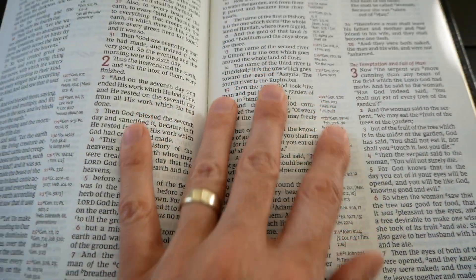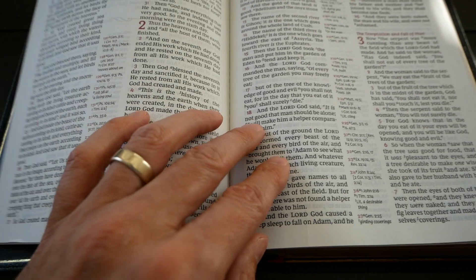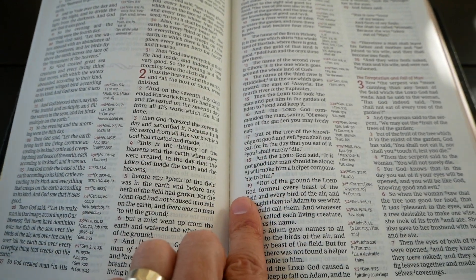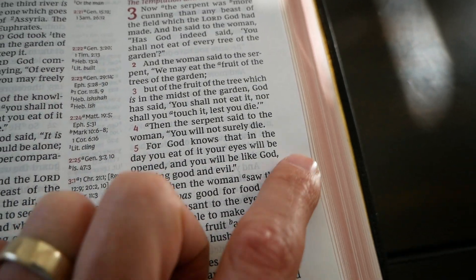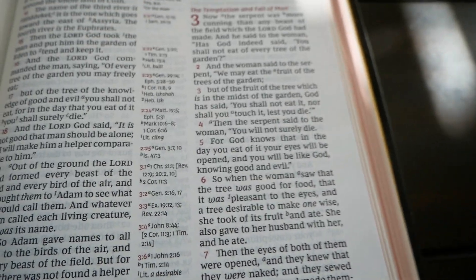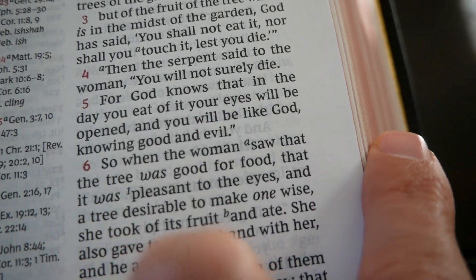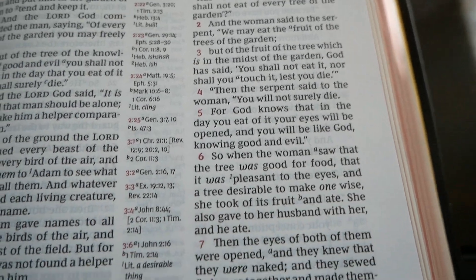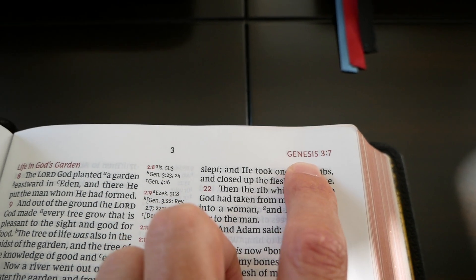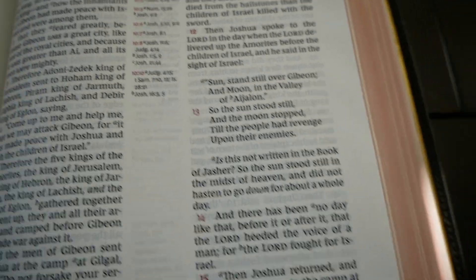I love the translation notes. You also have some references in the corner of the page. I was a little worried watching initial reviews — it seemed there wasn't a lot of space in the gutter. I think it has enough space now, though I'd prefer a little more. It's not as ridiculous as the margin of the preaching Bible by Thomas Nelson. I appreciate that they gave a little more margin. The book names are on the top of the page in red, and the page number is centered at the top.